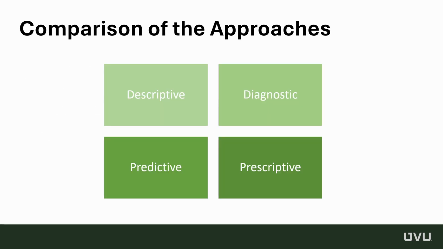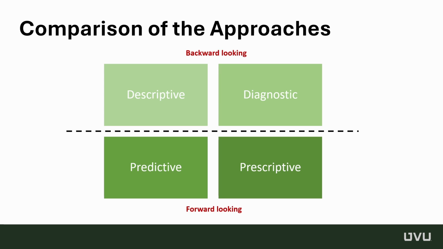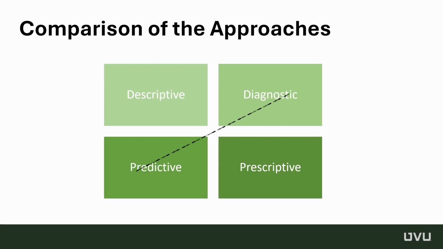There are a few dimensions where we might compare and contrast these different categories of analyses. The first one relates to time. Descriptive and diagnostic data analyses are inherently backward-looking. The objective for these is to understand historical events. Predictive and prescriptive are by definition forward-looking. Sure, we still might be working with historical data, but the objective of learning from the past is to forecast what is going to happen in the future, and given these forecasts, what course of action we should take.